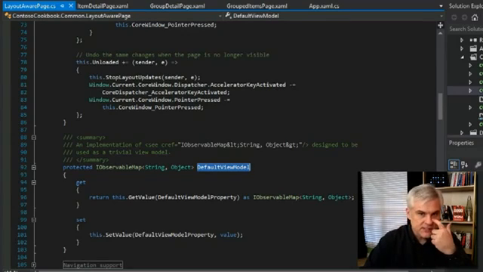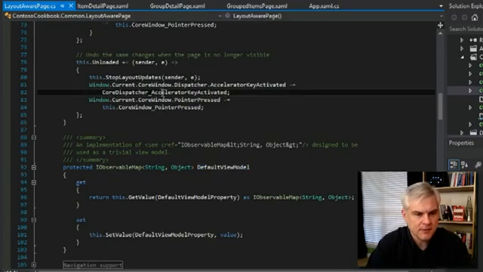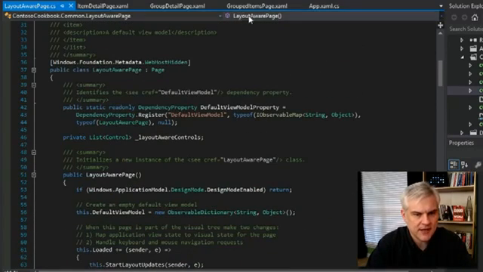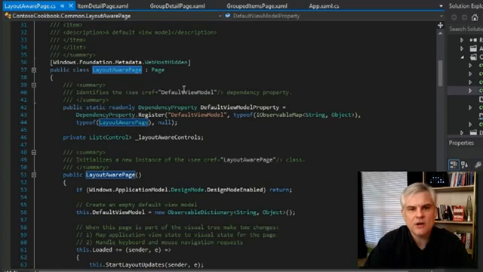All right, so to recap, we're dealing with a page, and a page is a container for a given layout of our app. Again, the page is part of a navigation system that, along with the frame, allows us to navigate to and from the various pages in our apps. But this isn't just a run-of-the-mill page. We noted that this specific page that we're using, on the three that come with the Grid app template, is a special type of page. It's a layout-aware page that knows when the size or the orientation of the app has been changed due to snapping or orientation, and allows us, the developers, to provide alternate page layouts for those situations.